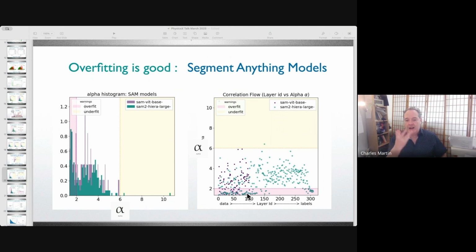They have a lot of layers that appear to be overfit, which are very, very close to the data, which are really very primitive things. And the Segment Anything models are really good for zero-shot learning. So the interpretation, and again, we don't have the mechanism, so this is just a prediction, which has not been verified, is that the Segment Anything models are memorizing these very primitive features of vision, which are shared across all images. And so it can do zero-shot learning on similar images because it has memorized some very, very abstract features.